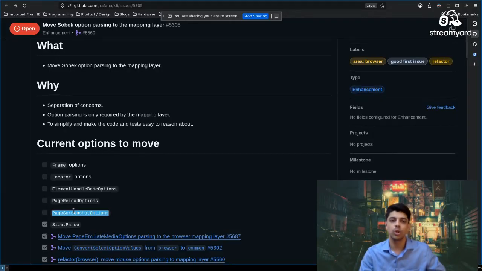Then I finally came to this option because I believe this one was being taken by someone else. So this was free, and I was like, hey, I see this is free. I opened up a PR for this. Can you please check this? And yeah, that's how it went. So it was not like first try and everything. There was a lot of head pulling or hair pulling, whatever you want to call it. That was done. So finally, I do understand the K6 code base a bit better now.